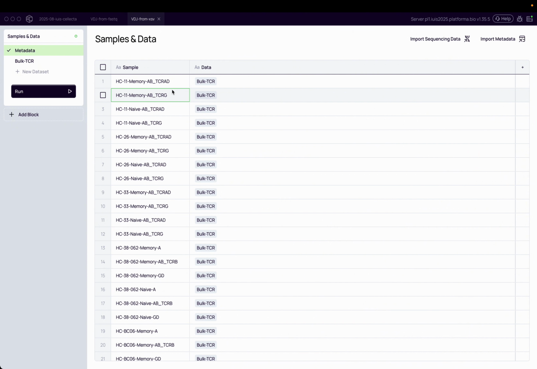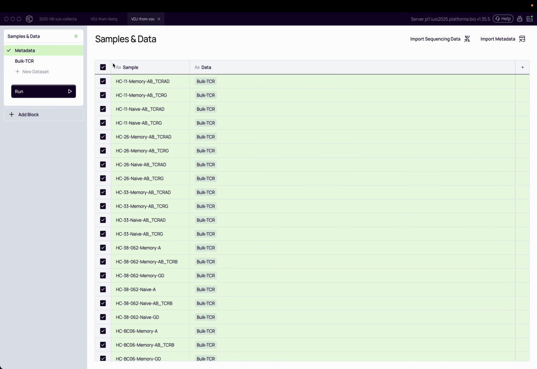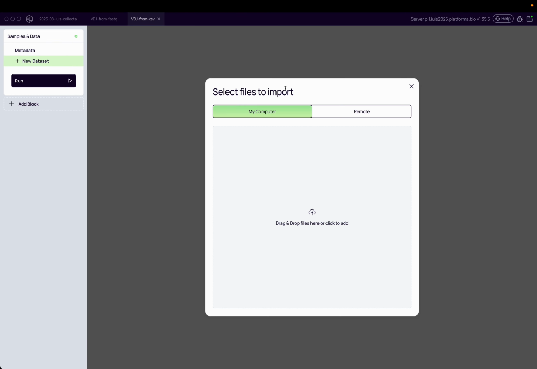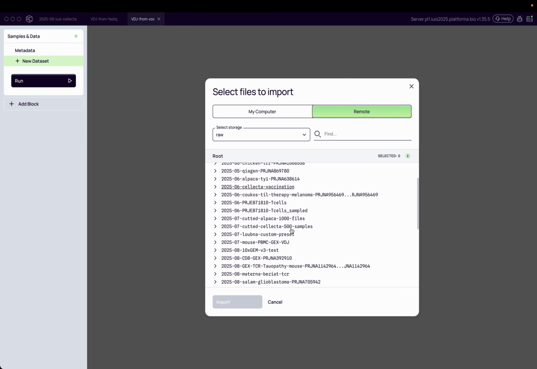And we don't want to consider different chains like TCR alpha, beta, and TCR gamma as two different samples, those are two parts of one sample. So we need to modify the way we import this data to actually take this into account. So let me remove all those samples, and let me remove this data set and start over by creating a new data set and repeating this.